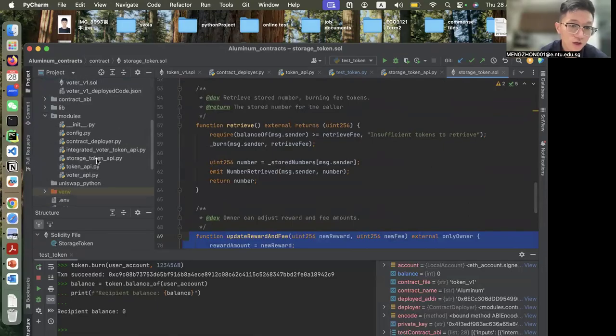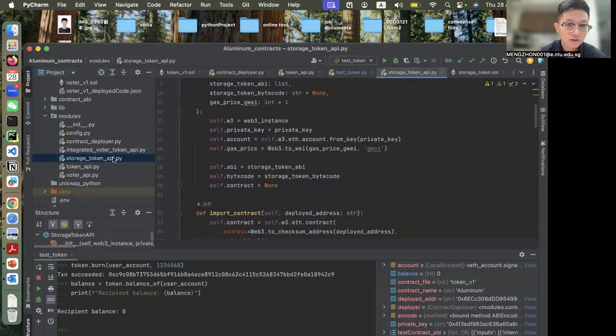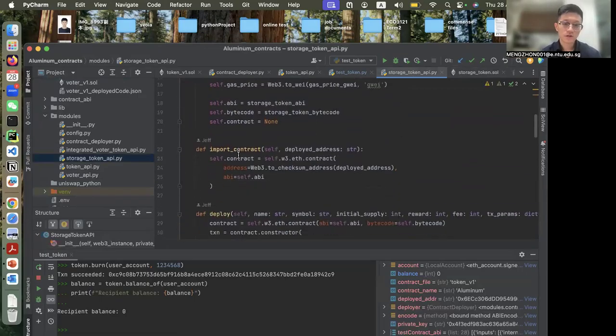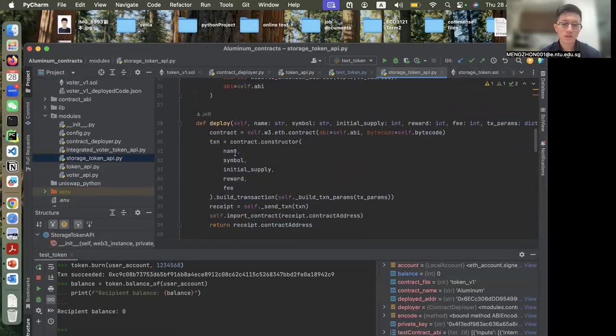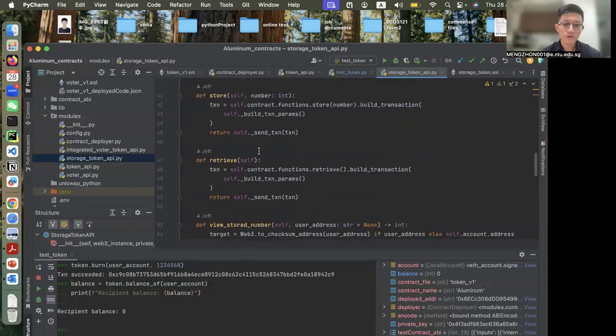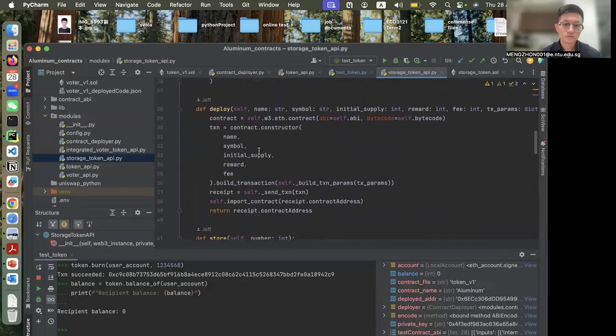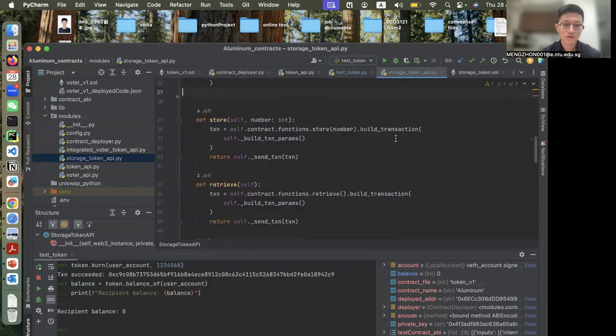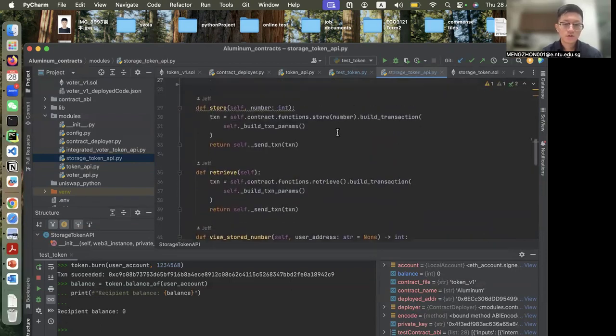And I also wrote an API for interacting with this smart contract, in the same logic. The first is store: you store a number, and the only input is the number.